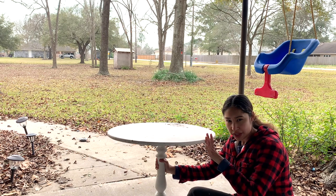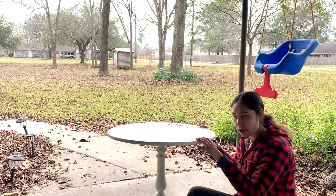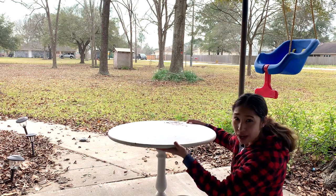I'm going to remove it so it might make it easier for me and a little bit more maneuverable, so I can work on this. Let it sit, and while this sits with the stripper, I can actually get started on the bottom part. So let's go ahead and remove this.